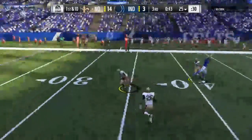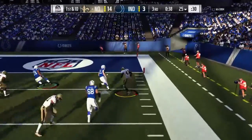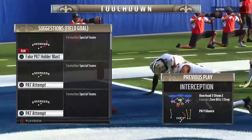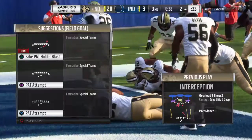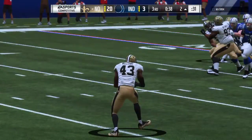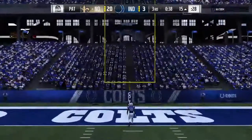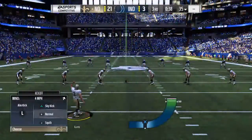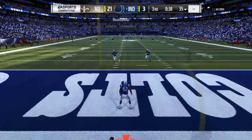All right, guys. And his pass is intercepted for the 4th time today. Picked off by Marcus Williams. And he'll score. Touchdown, New Orleans. This D wanted to put it away before we even get to the 4th quarter, widening that margin a bit further. And while they won't just empty the bench just yet, if you're a backup, start loosening up. I think you'll get a chance to play before this one is over now with that type of a cushion. Lutz with the extra point, and the decision to just kick the extra point winds up successful. So they throw the pick 6. They'll get another shot at it now as this one's in the air.